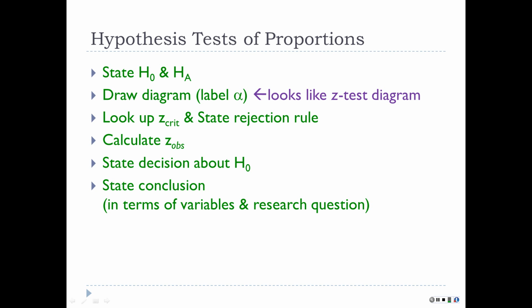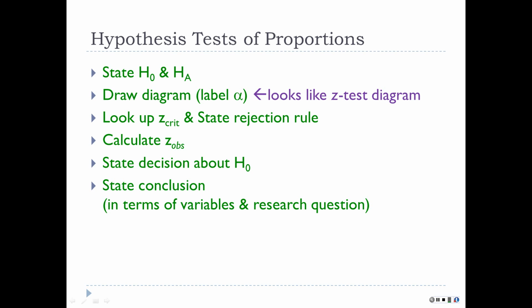You draw a diagram. It's just a normal distribution. And the middle of that diagram is going to be labeled with the null hypothesis value. So for two sample proportion tests, the middle will be 0, because the difference between the proportions in the two groups is hypothesized to be 0 under the null hypothesis almost all the time for a two sample test. So you can just plug in proportion wherever it says mean, and suddenly this is like a t-test for two groups, except it's z, so it's a little simpler.